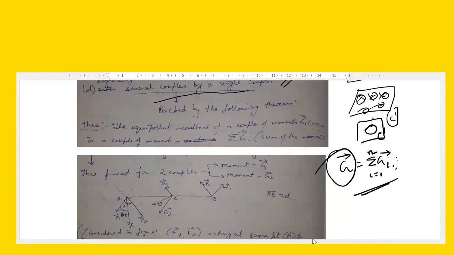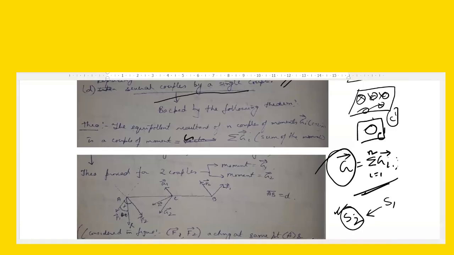We already know why we do this equivalence of two systems. Suppose I have been provided with some system of forces which is very complicated to handle. If I can substitute that system of forces by another equivalent system of forces which is easier to deal with, my whole analysis will go on with the easier system. So suppose you are given an S1 system of forces, which is very complicated, and you are replacing it by an S2 system of forces, which is easier to handle. So I will deal with the analysis of this.